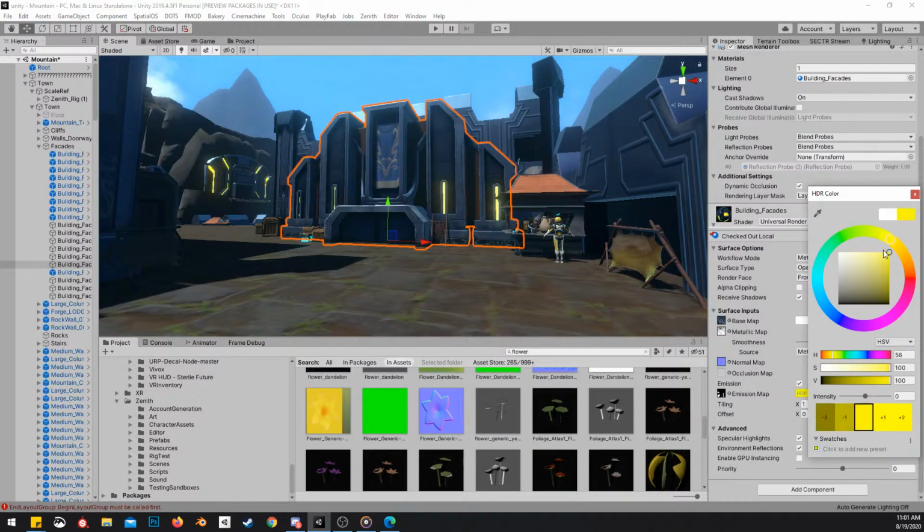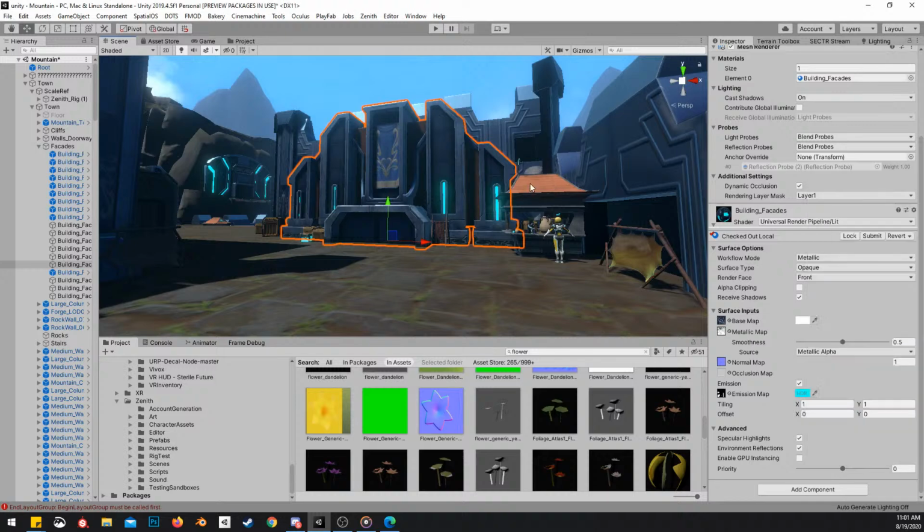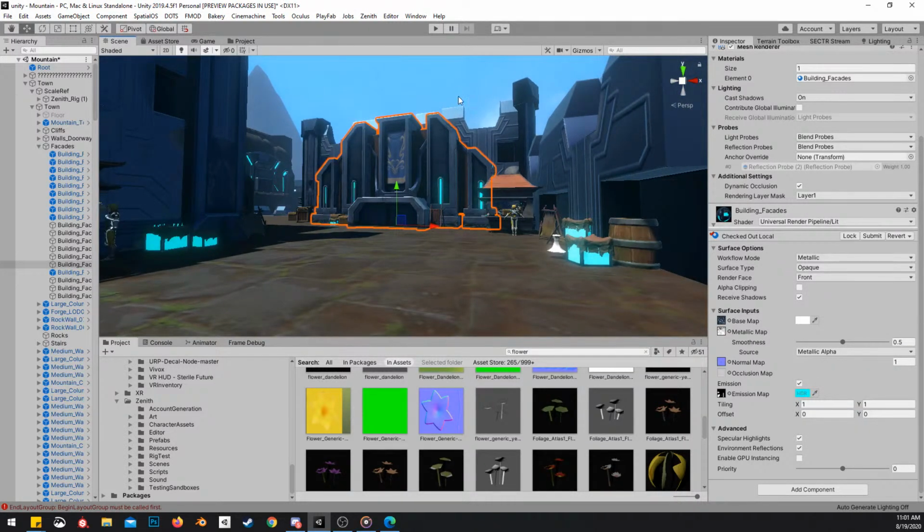So if we wanted them to be yellow or pink or whatever color, everything's set up to be pretty easily modified. So if we go back, maybe you'll see these in a different zone, and they might be a different color in a different mountain region.